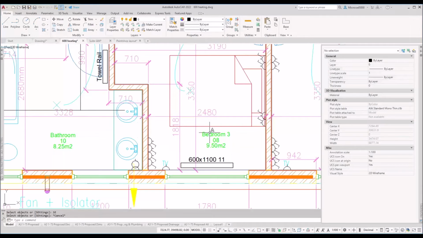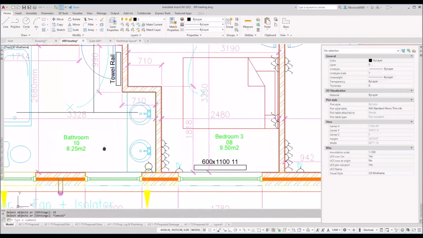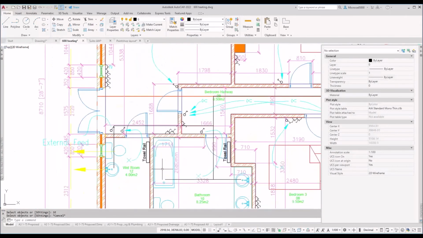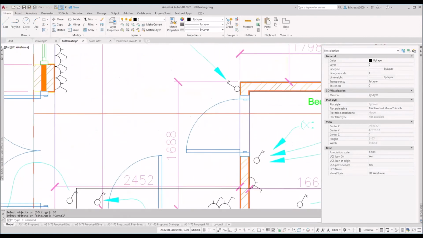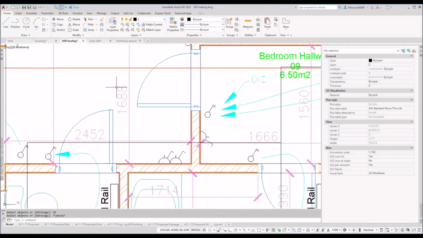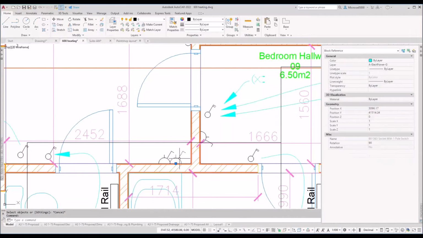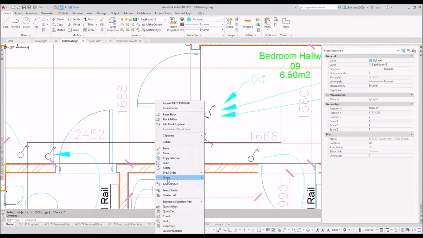Now, going hand in hand with select similar is this. Notice I'm on layer 0 at the moment. If I want to place another one of these sockets, I pick this socket here, do a right click, and where we had select similar last time, I can say add selected.